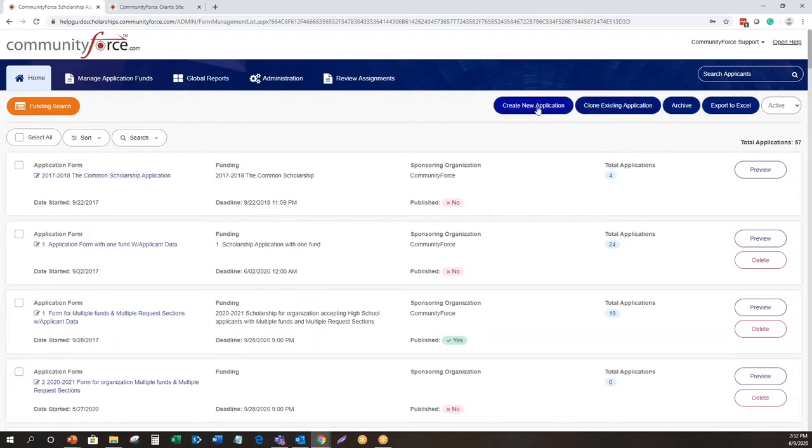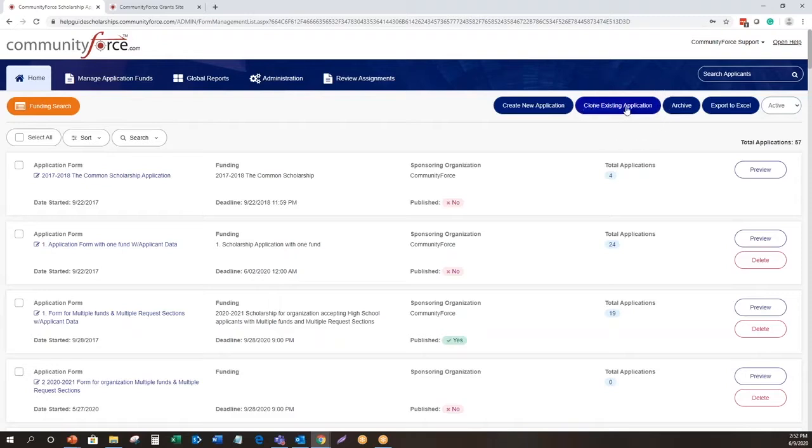And when we open up the next page, for those of you who are building your own application, it's going to be the exact same page. The only difference is what I just showed you with the create new application. You're going to have a blank slate, but when you're cloning, you're going to have items populated. But I'm still going to touch on what each of those items are in the build.